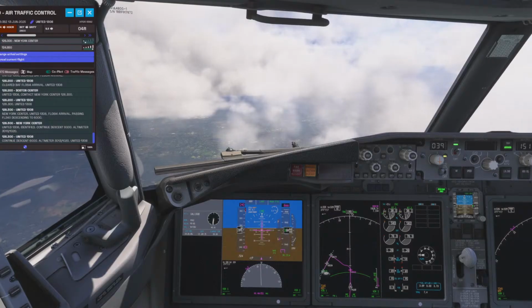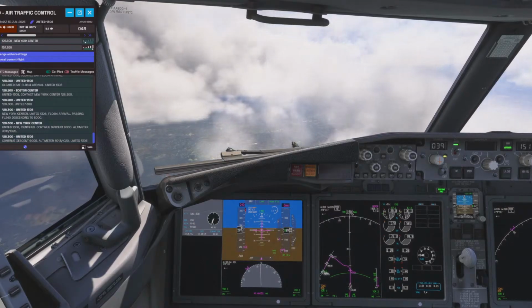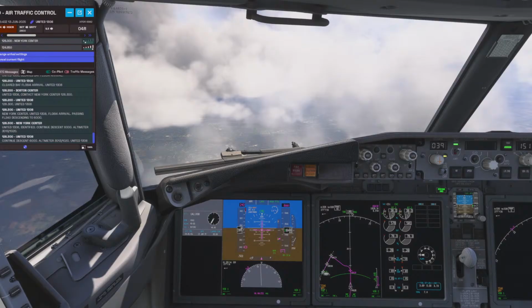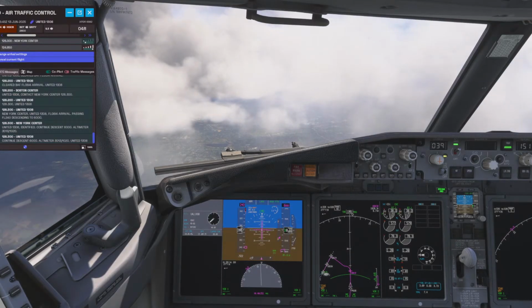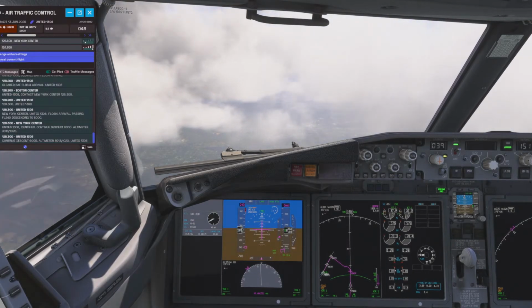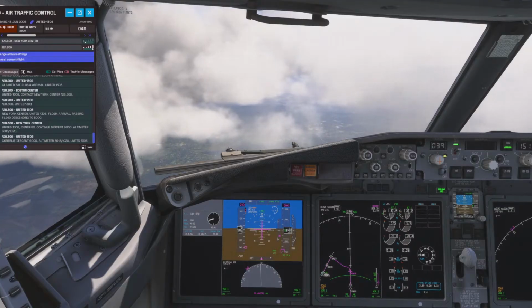Alright, looking good here, down to 6,000, coming up really fast still. And there's nothing I can really do about it other than adjust our V speed.